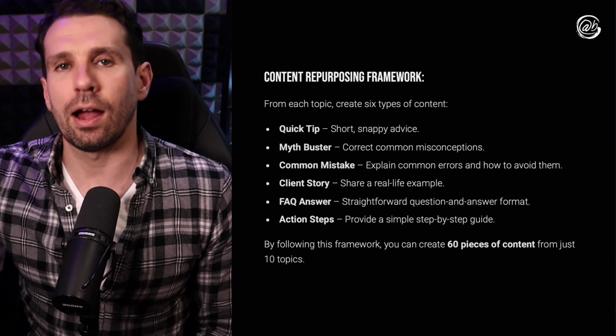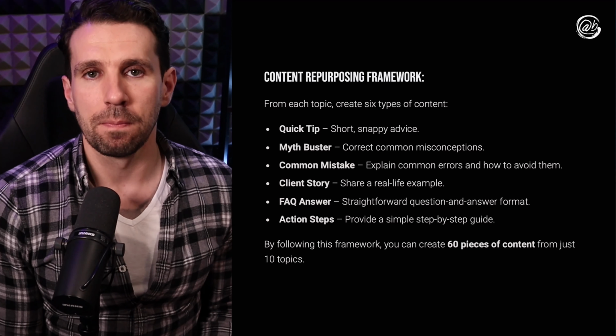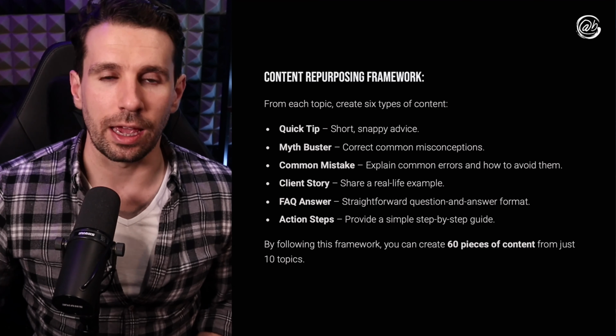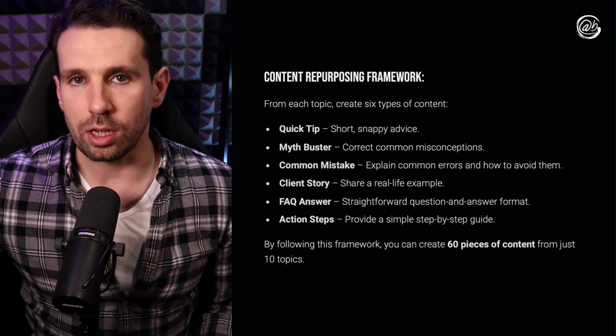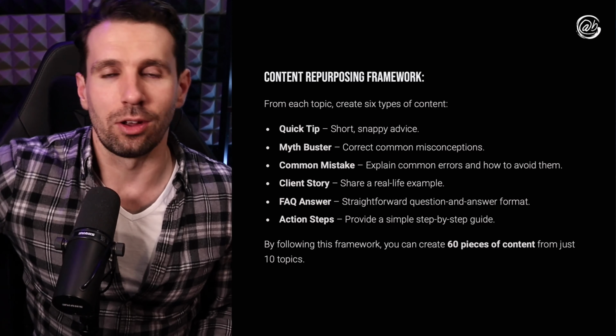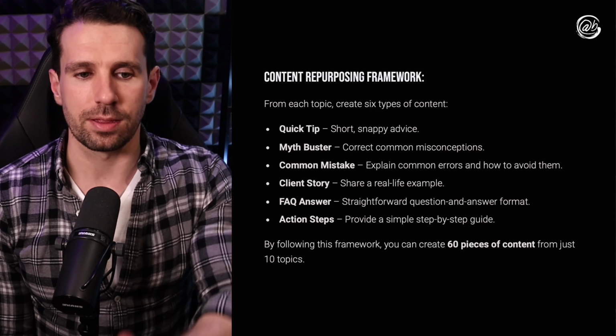Action steps: how to find out how much money you can borrow as a first-time buyer. Step 1 is you need to get all your documents in order. Step 2, speak to a mortgage broker. Step 3, get an AIP. Step 4, go out and look for houses. There you go. That is a step-by-step guide. So you can see with this, it's not very difficult.